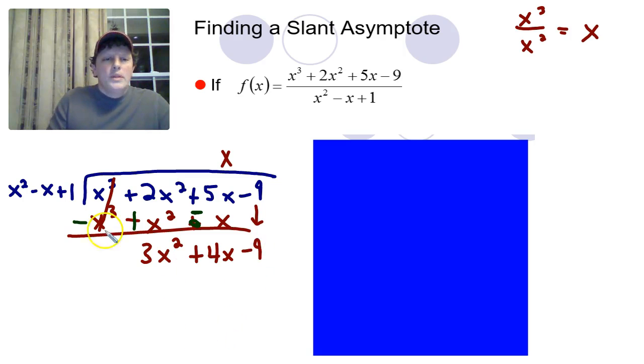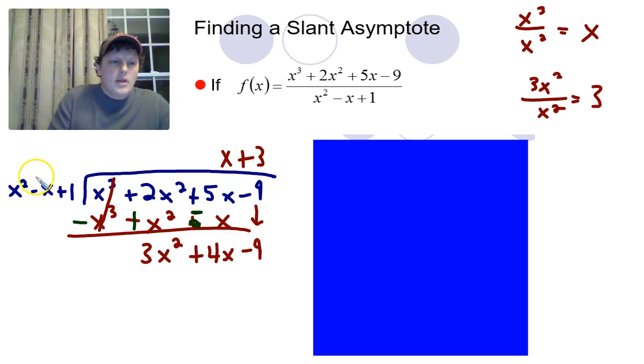Again, we are only going to be looking at that first term over there, and this first term here. So we're going to divide 3x squared by x squared. And the x squareds cancel out, leaving us with just 3. So that's going to be a positive 3 that I get when I divide 3x squared by x squared. Multiply that 3 times all three terms. This is just like long division when you were in the 3rd or 4th grade, maybe a little different because you have all these x's, but it's very similar.